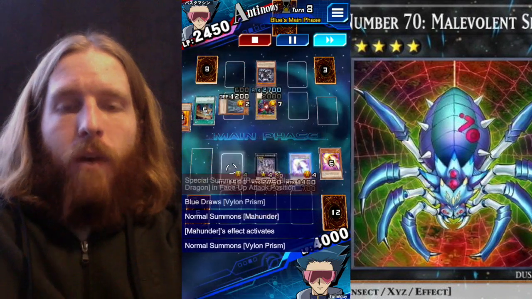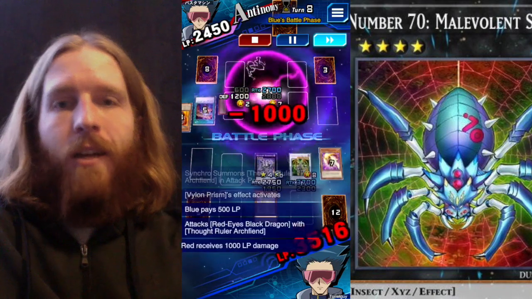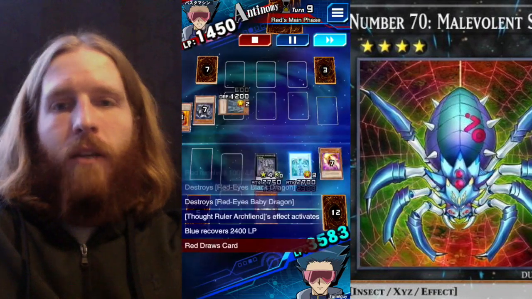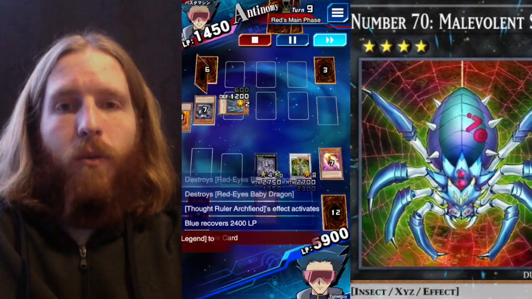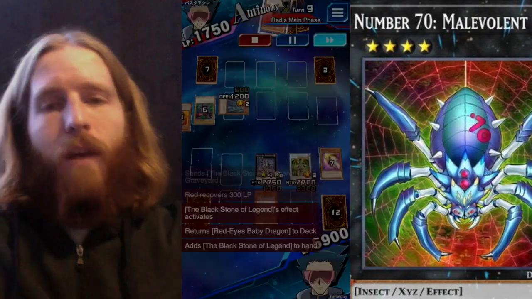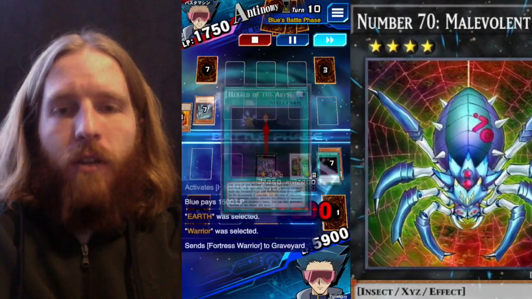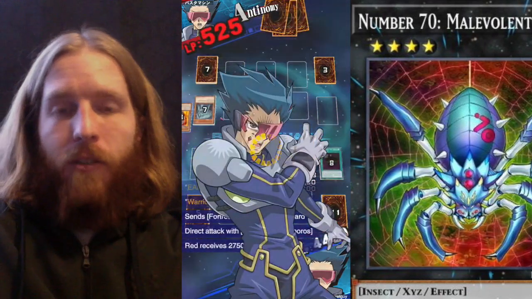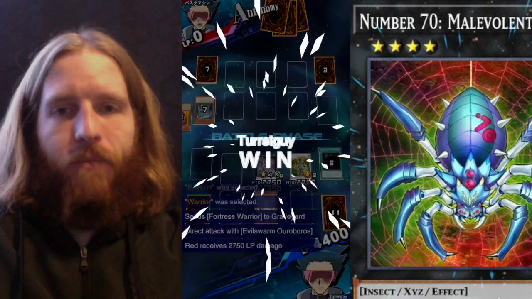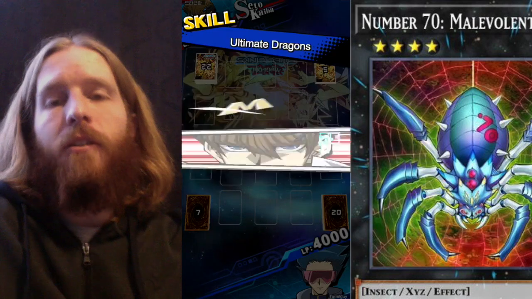I use Ma. Ma will then be able to summon Prism. Prism will attach to Thought Ruler Archfiend. Go for the 1000 extra, get a bunch of life points back. I was running compensation at one point. Don't run that. So no, that was him. Sorry, I'm getting confused. I actually did run the compensation at one point because Antinomy has that. But it wasn't working. I was trying to get cards in the graveyard for recycling batteries to work. Not a good idea.